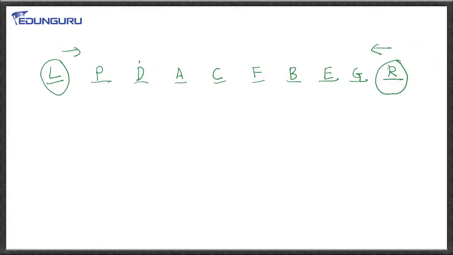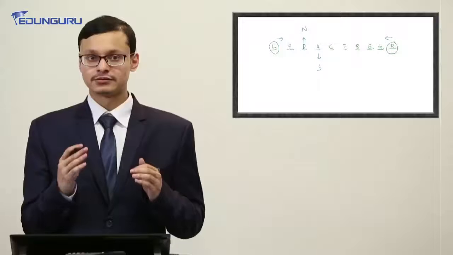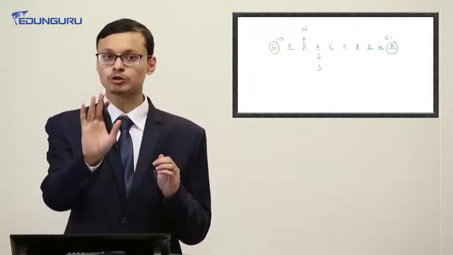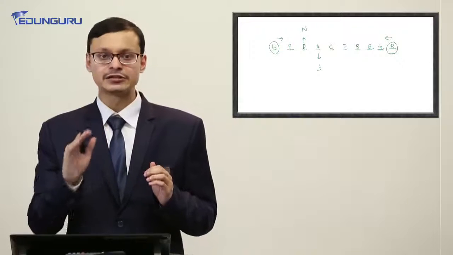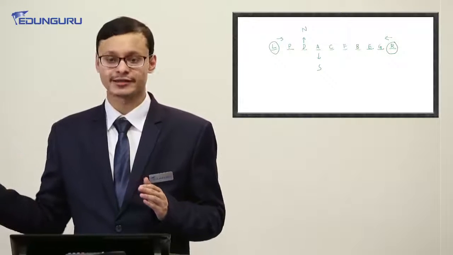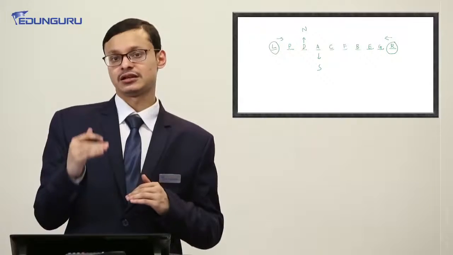Basically, what I am trying to say is, in case A is sitting to the right of D here, then D is sitting to the left of A. However, assume the situation where D is facing northwards, while A is facing southwards. Now tell me, how is A seated with respect to D? Since D is facing northwards, which is upwards, A is sitting to his right and P is sitting to D's left.